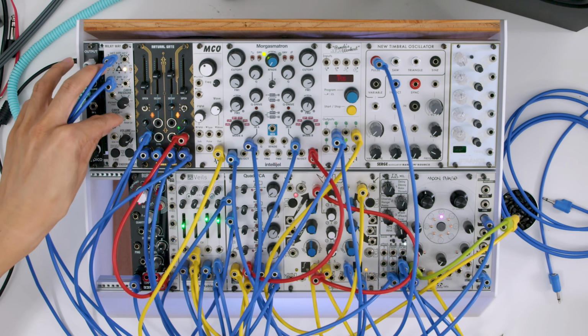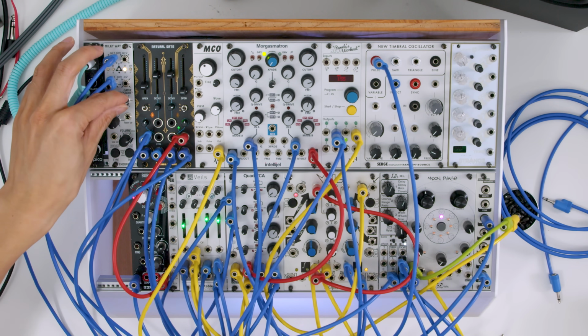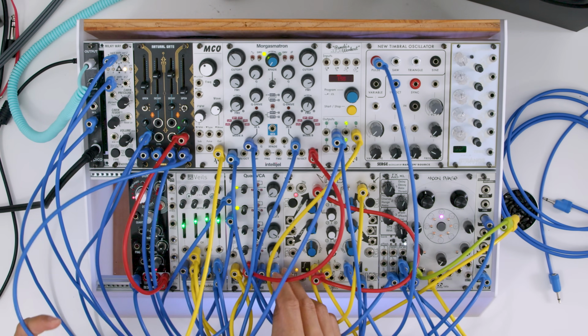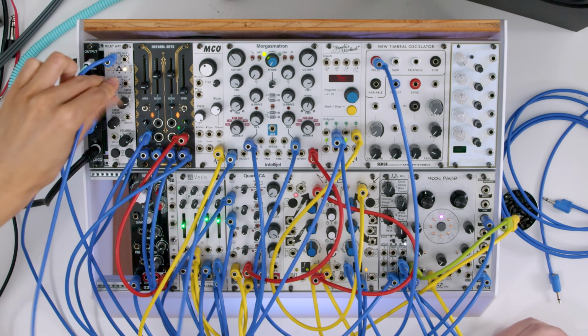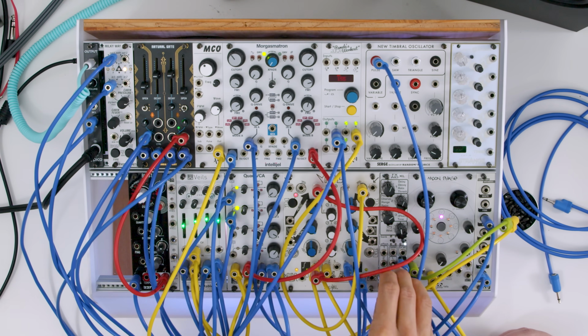Yep. Even longer delay. And the delay is just affecting the thunder, not the crack. No, it's doing both. That's the crack there. I don't think the crack should be in the delay. The thunder goes to the delay. The crack does not. Both still go into the reverb.